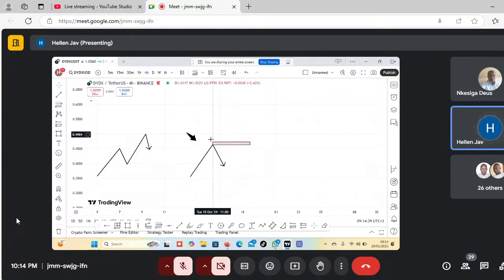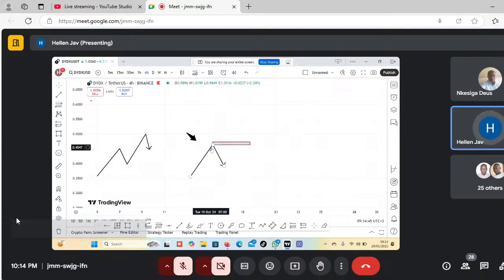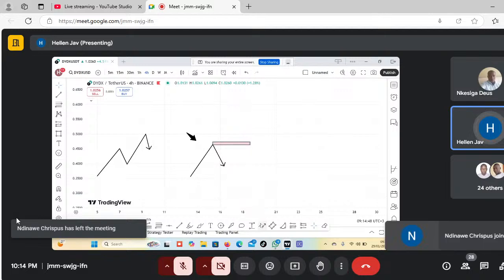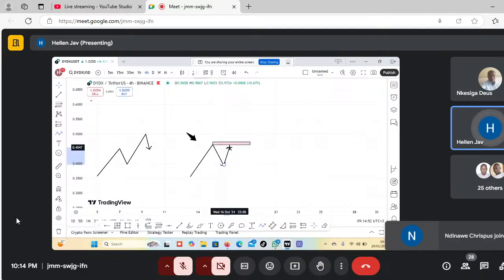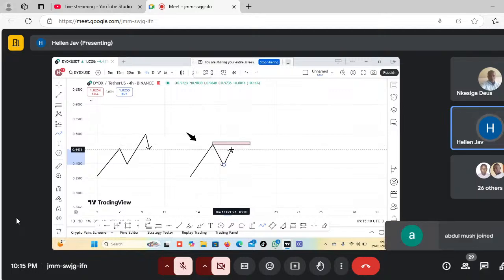After it has made this resistance, we are going to wait for this market to break this resistance. Are you getting my point? It has to first come like this. Remember, it could come and stop here. If it comes and stops here, that is not an uptrend. Maybe we are ranging, or we are at the end of an uptrend, then we are going to continue down. So for us to continue with an uptrend, this market has to break this resistance, which was created here, and go above it. That is what we are all waiting for.